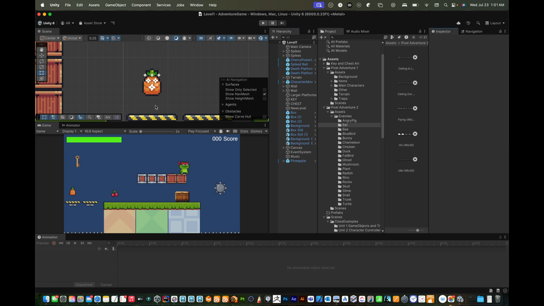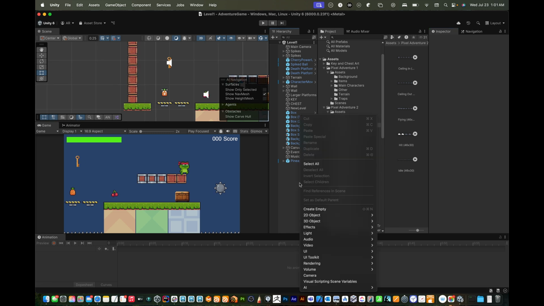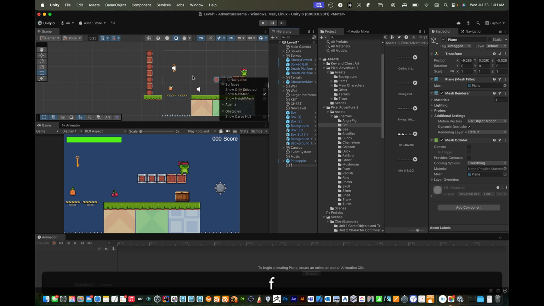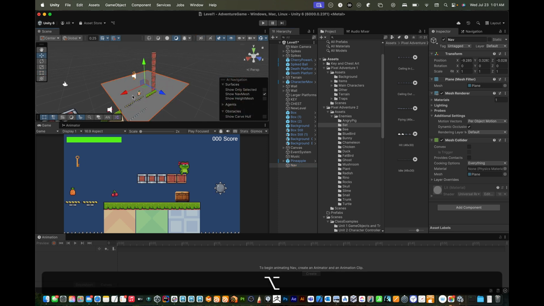And we're going to build something to navigate on, right? So we're going to come here and say create 3D object, and we're going to create a plane. And you'll see that this isn't exactly what we want here, but we're just going to call this nav. And you can see we don't see it in the window at all. So that might be a little confusing. So there's a big flat plane, right?